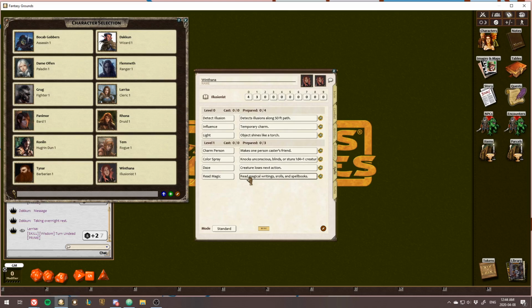These are the spells that I've given her. Everyone basically got read magic. And then you'll notice, okay, she can create light. This is a temporary charm. That's create an illusion. That's a charm. This makes people unconscious. This makes a person lose an action. You kind of get the flavor of the character based off of the spells that I've selected. A lot of the spells that are available for the illusionist are very thematically skewed this way. Yeah, so that's sort of our resident illusionist.